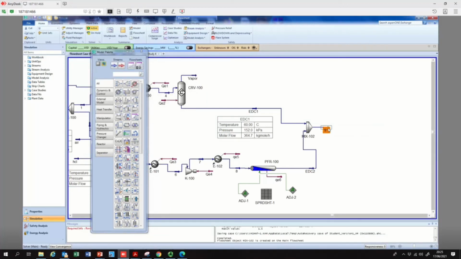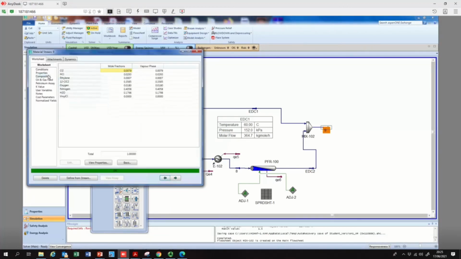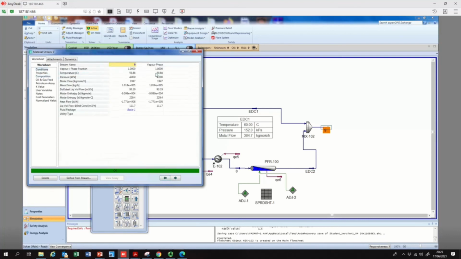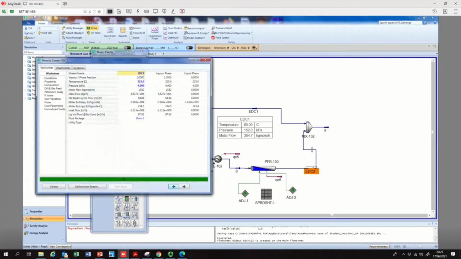So the final temperature of this stream conditions, temperature is at 60 degrees and 4 bar, 225 and 4.